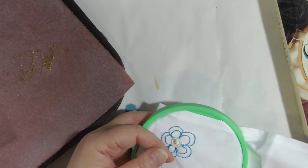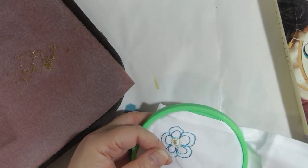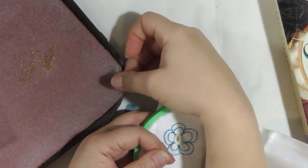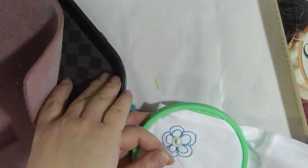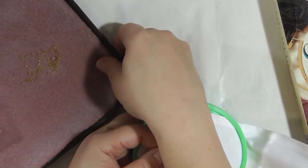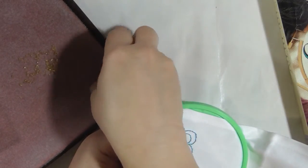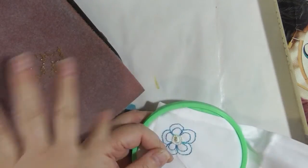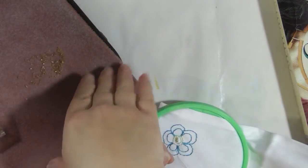Okay, if you've seen my video where I did the Doty dolls, then you've seen this tray before and this piece of velour fabric. This is just like a cafeteria lunch tray with a piece of velour fabric that's cut to fit in here. And this is actually sold in a lot of beading stores because you can dump your beads out and not have them roll all over creation and land on the floor.